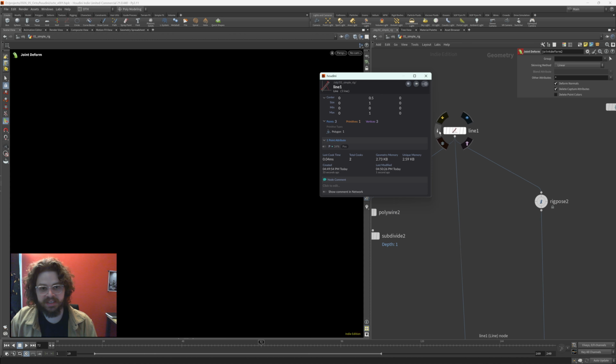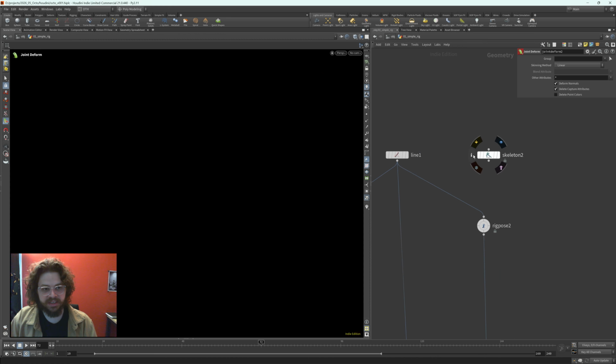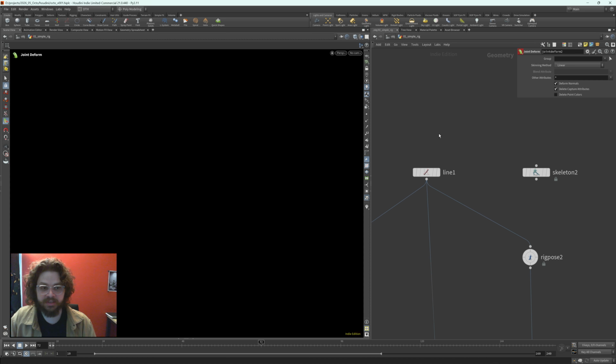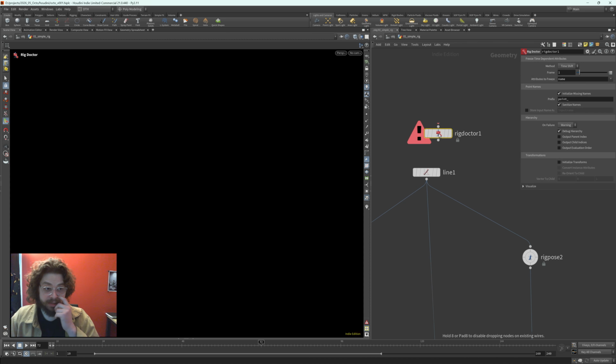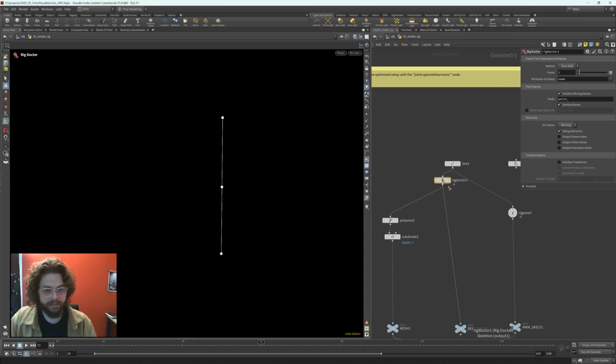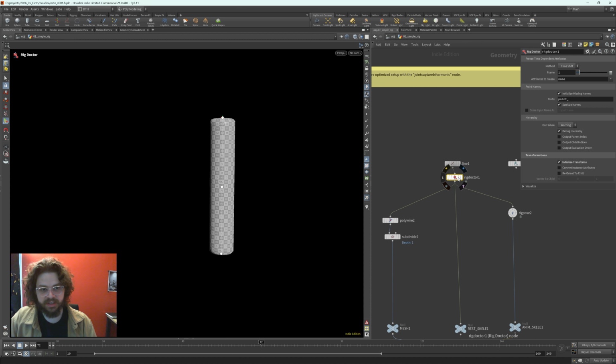You'll see by default we get an error. That is because we need a transformation attribute on each point. So notice if I click on the info for the skeleton, we have this local transform and name attribute. So that is pretty important for the rig to work. We can add those attributes with this rig doctor node very easily. So if I just plug this bad boy in between here, I can then go ahead and check on initialize transforms. And this node is just an easy way to start or initialize all the attributes that the KineFX system needs. And now we're good.